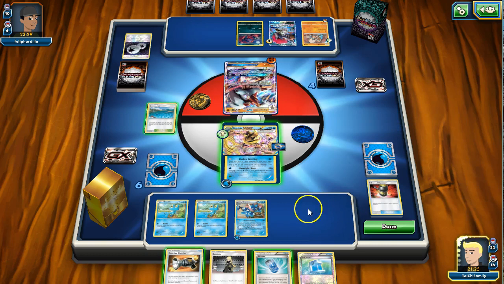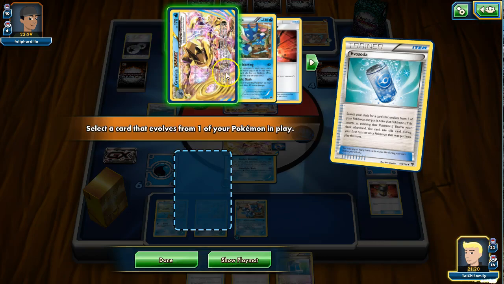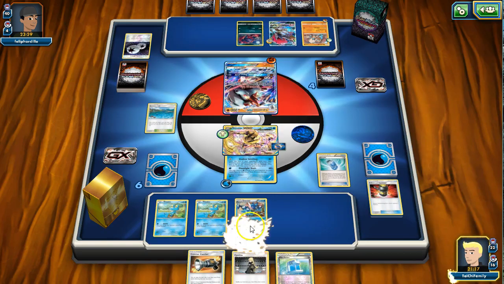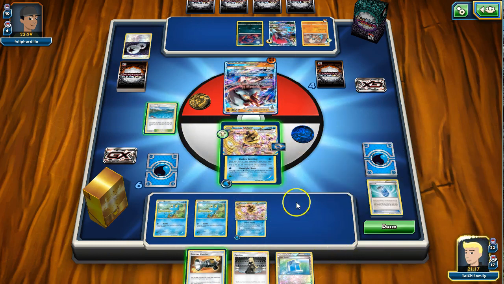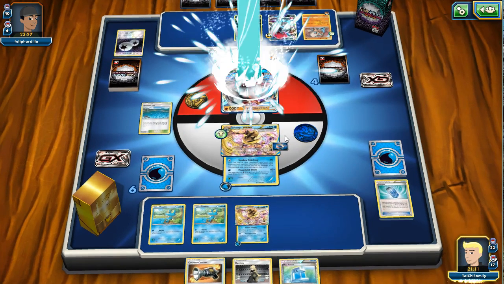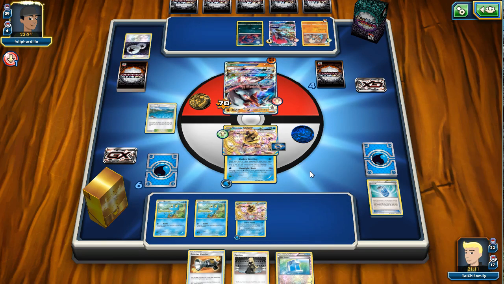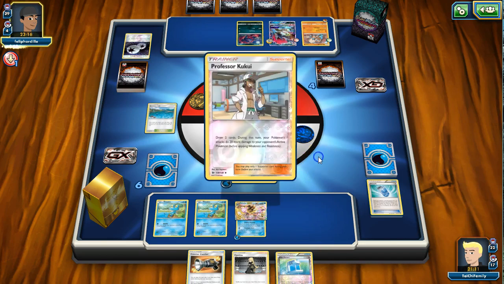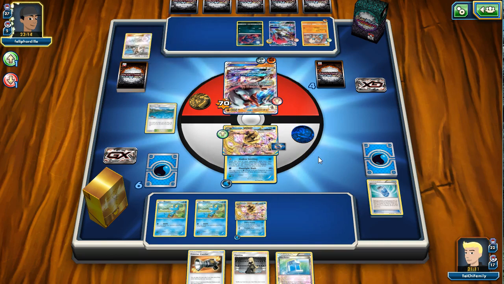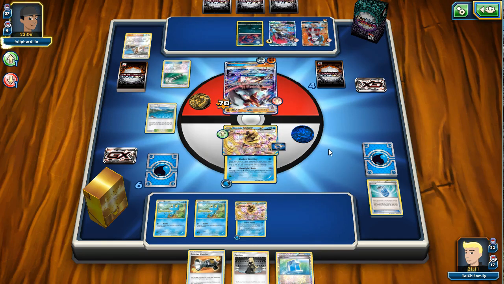The guy so far has hit pretty much everything he needs. Gonna go ahead and get the other Breakout. And we're just gonna Shadow Stitch here and we'll put 70 damage on this Lycanroc. He hits DCE and Kukui. Oh my goodness, this guy's getting so lucky. So now he can Dangerous Rogue here for a knockout. He goes ahead and Fill Blowers, which is fine.